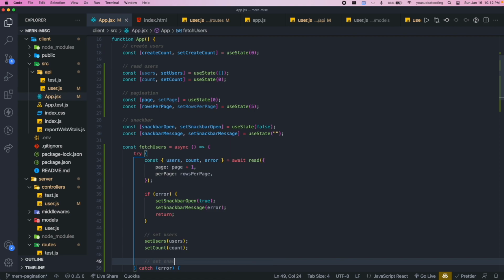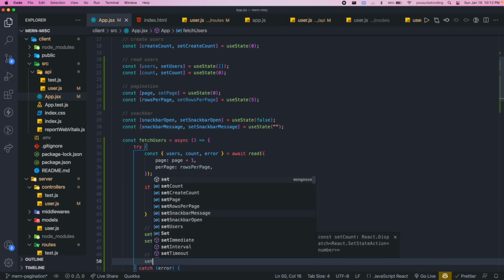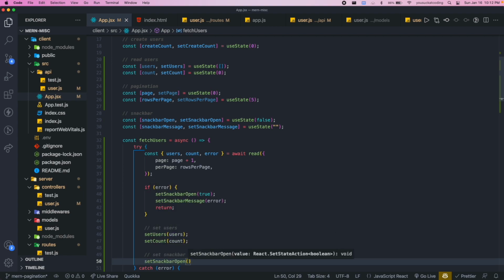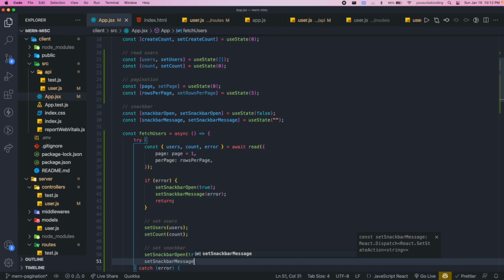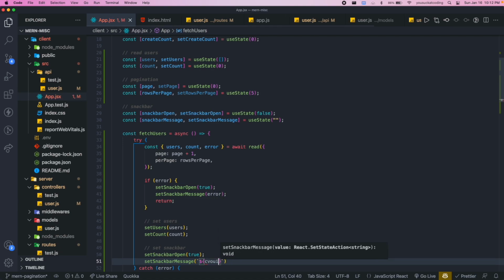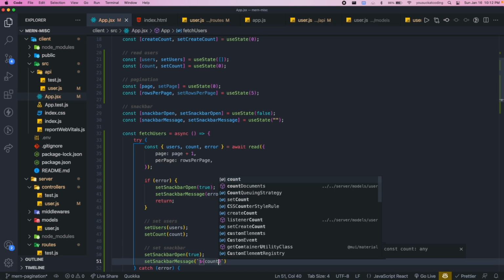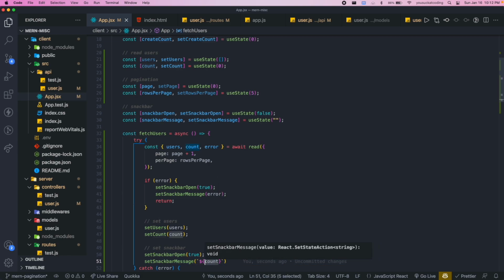So let's do a setSnackbarOpen true, and the setSnackbarMessage is going to be, let's see, whatever is the count that we get. So it's count, not actually the count. The count is going to be the total count. So we want users.length, whatever is the length of the users fetched. So it's like 5 users fetched, or 10 users fetched, or 1 user fetched. So that's the idea, if you're wondering.